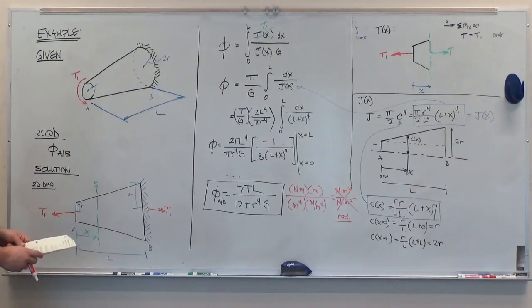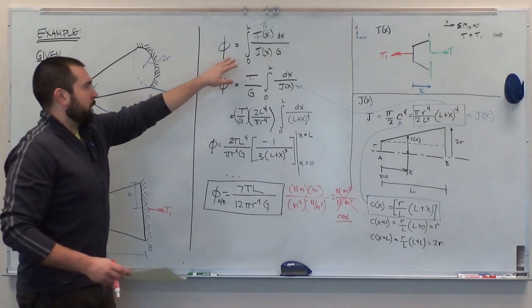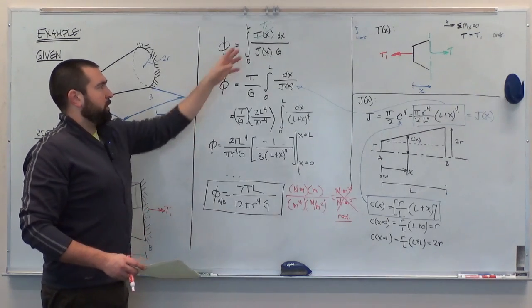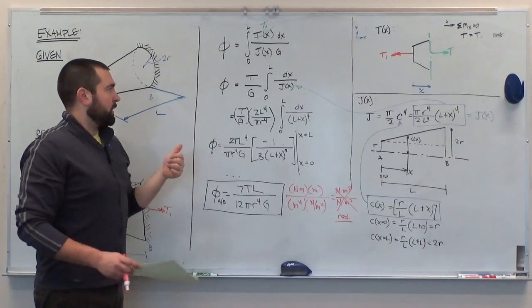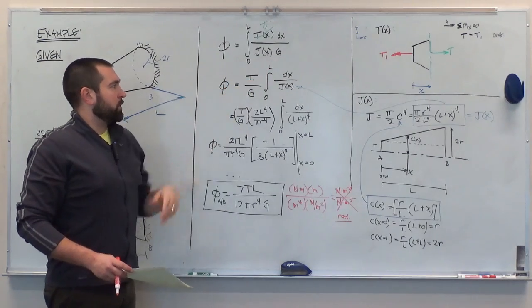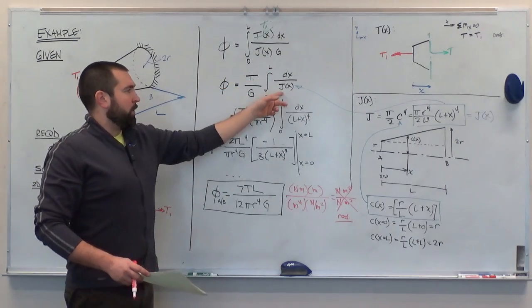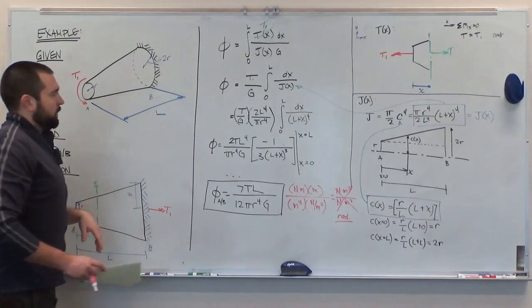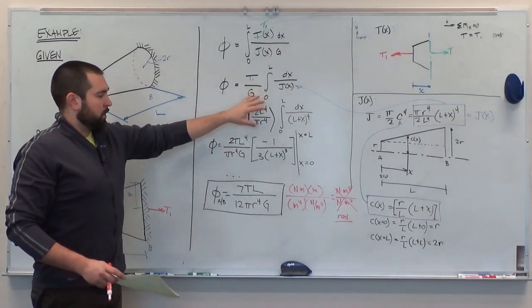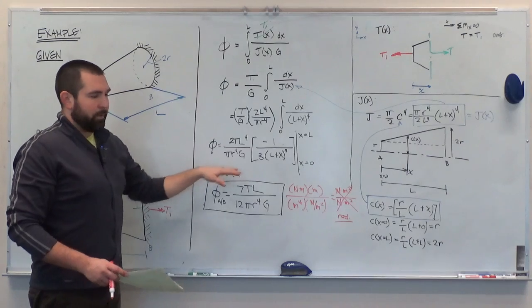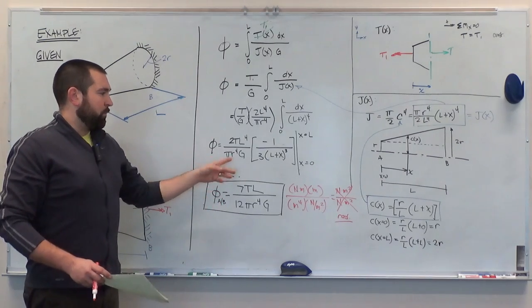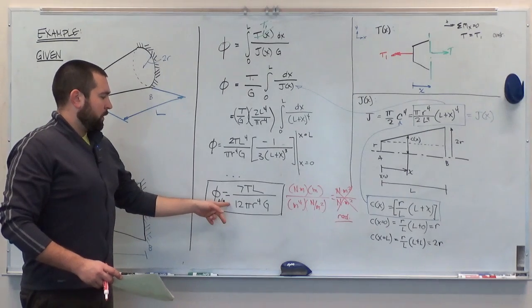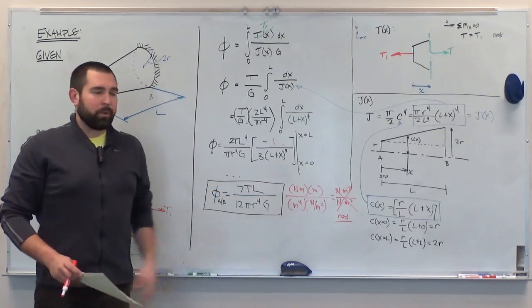Okay? So again, we went from our general equation for the angle of twist for a torsional shaft. We were able to take out some constants because the internal torque was constant. The modulus of rigidity was constant. But we still had to deal with the polar moment of inertia as a variable, a function of x. So once we did that, we had to integrate. We do the integration. We skipped a couple of simplification steps, but at this point it's relatively simple integration, so you should be comfortable with that. And we arrived at our final answer. We checked the units to make sure that it was reasonable.